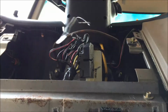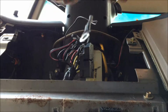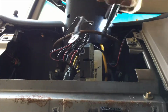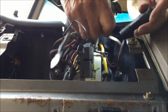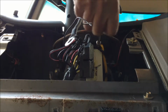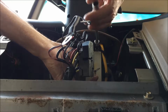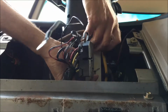Yeah, I'm trying to get the Torx up into this one. I need the light for the... to there. I'll just hold the switch. Grab the screw out of here.